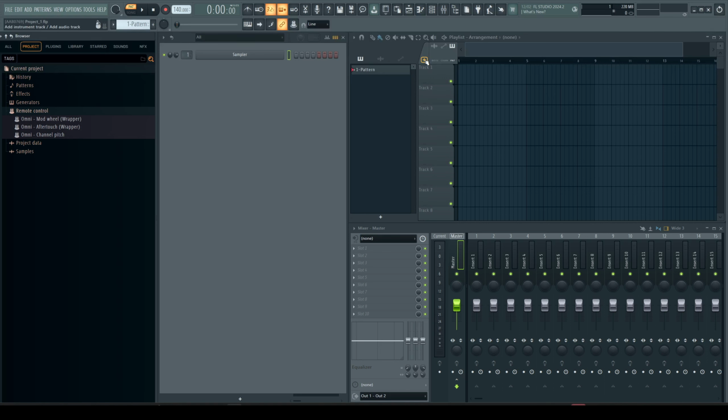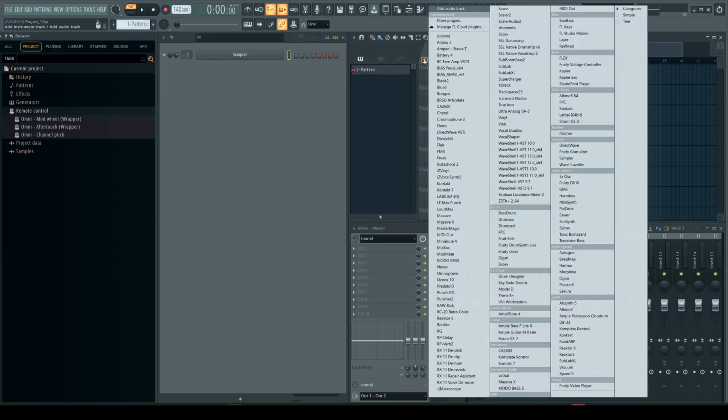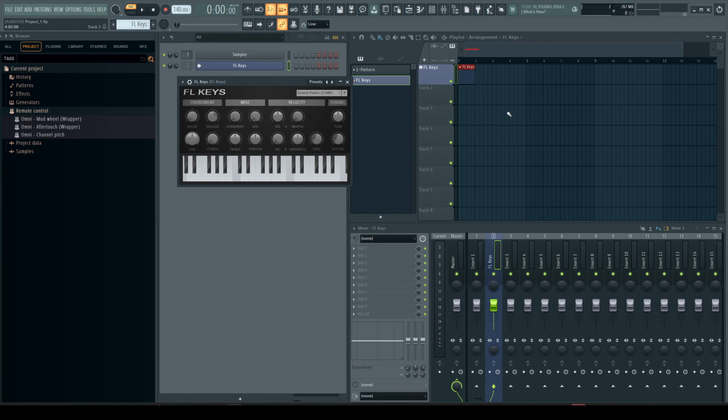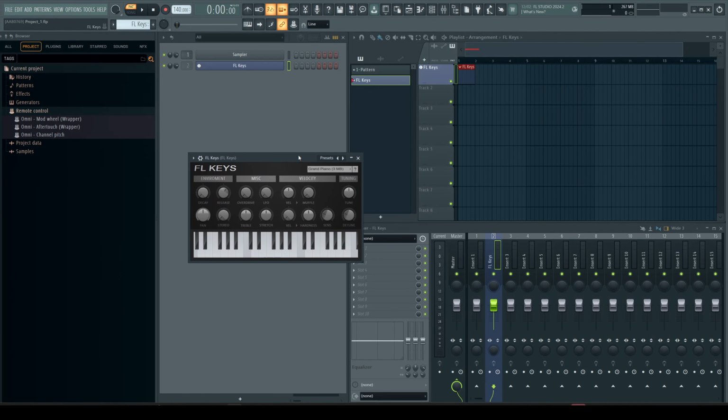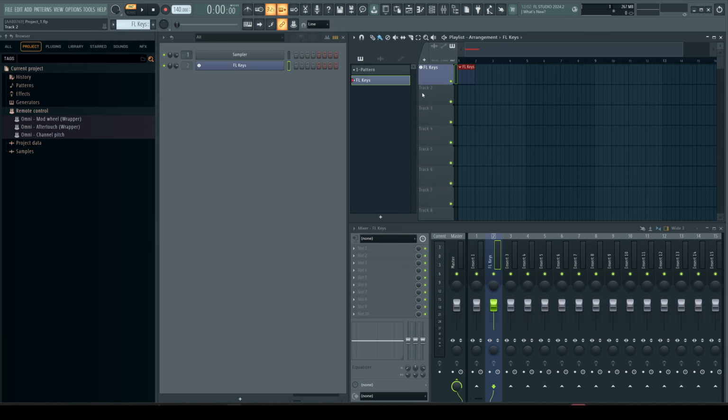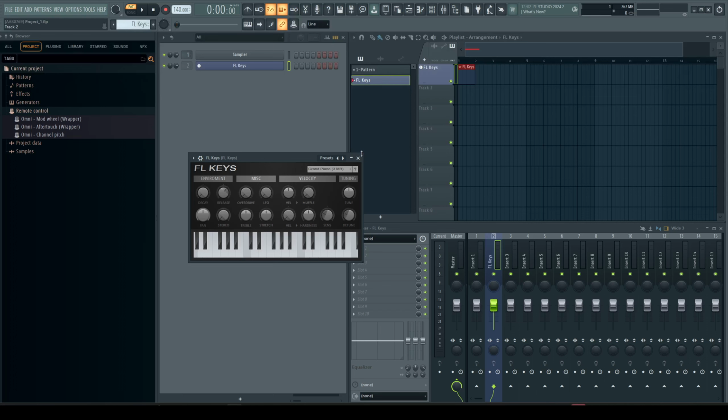And just to demonstrate, I'm going to hit this with a left click, your normal click, and it's going to bring up my favorites of my plugins and generators. So let's say I'm going to load, let's just load FL Keys for an example. You'll see it did several things for me. It created right here on the playlist track an instance of FL Keys, so I can double click it to bring it up.